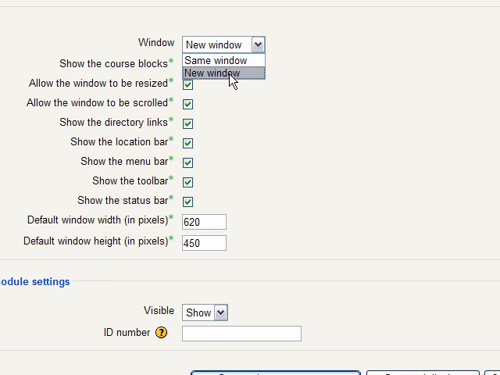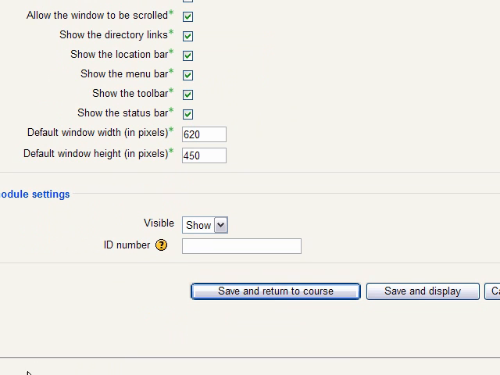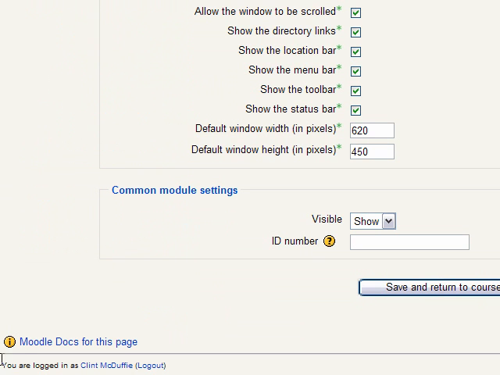I want to point out, and this pops up with almost every page, if we scroll your screen over to the left, in the bottom left of pages, you'll see this link to Moodle Docs. This will take you out of your Moodle site and into Moodle Docs for this page. It's a very nice, handy tool if you're confused or if something's slipping your memory and you want to refresh yourself on the function of it.